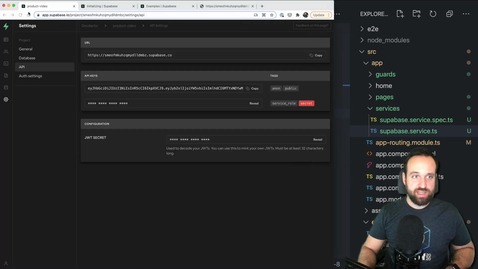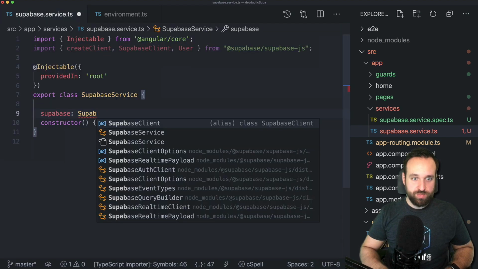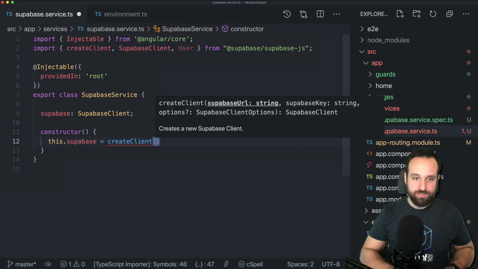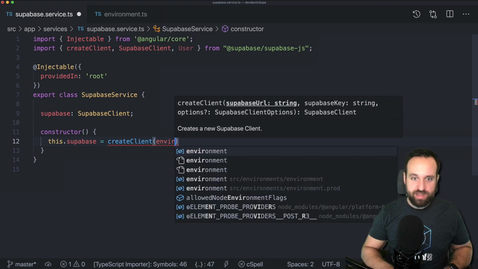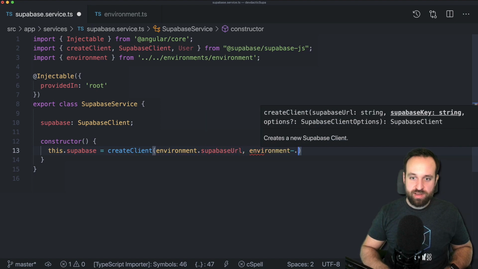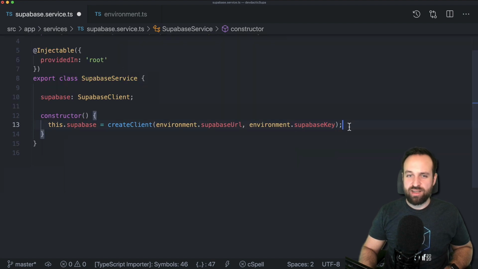Thanks for bringing up my preview in the wrong place. We're gonna add the Supabase client, so we got all the nice typings, and then initialize the Supabase client by calling the according function that we just imported. Create client, passing in the Supabase URL and the Supabase key. Because we got that inside of our environment, it's pretty easy if you select the right one and not the wrong one, like I did, and the Supabase key. This is everything that we need to create our connection. Once again, this key is only an anonymous key, so it won't do a lot of harm.